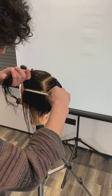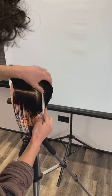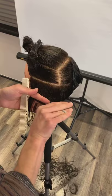So when you cut the back, you're actually thinking about the length at the front. Because you're cutting something square, the length at the back dictates the length at the front. So once you've done the back, you've already decided the length in the front. And it's very hard to change it if you want to keep something purely square. If you don't want it to be square, then you have an option to change it. But if you want to keep something purely square, you have to follow that length, and therefore it's already decided for you. So I hope that makes sense, guys.